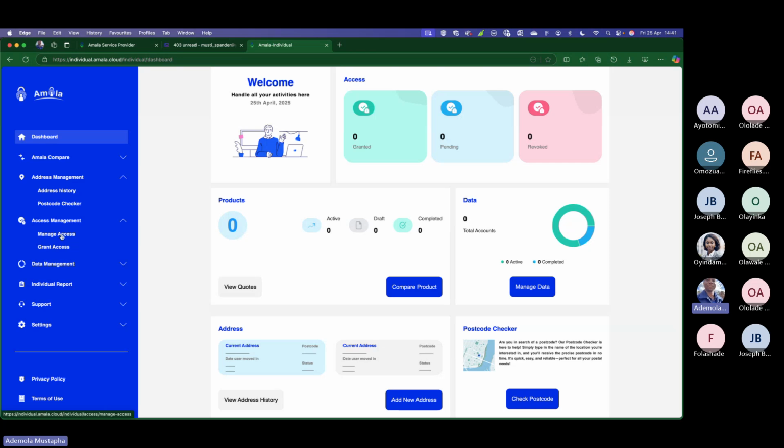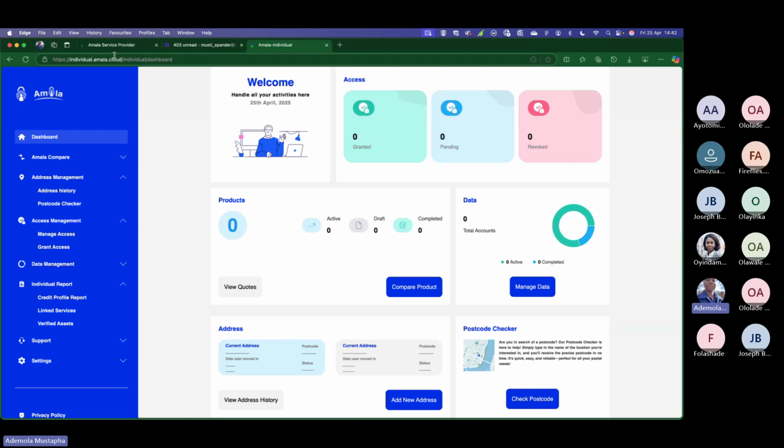You can manage the type of access that the service providers have to your data, right? And those are service providers that are currently using the Amala system, right? So these are some basic things. And later on, you'll also be able to see your credit profile reports, right? This will allow you to see financial service providers that have access to your financial data, loans that you've not collected or loans that you've collected or loans that you've even paid and the institution has paid. You'll be able to see that information and then interact with service providers to be able to correct that particular data error.